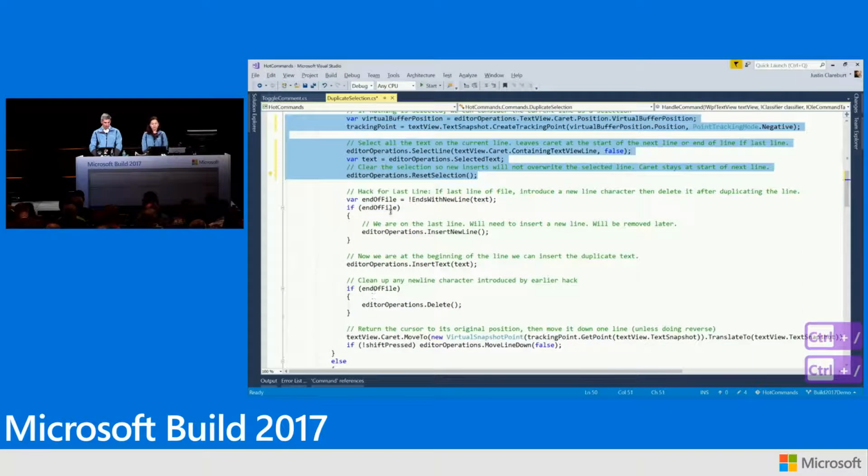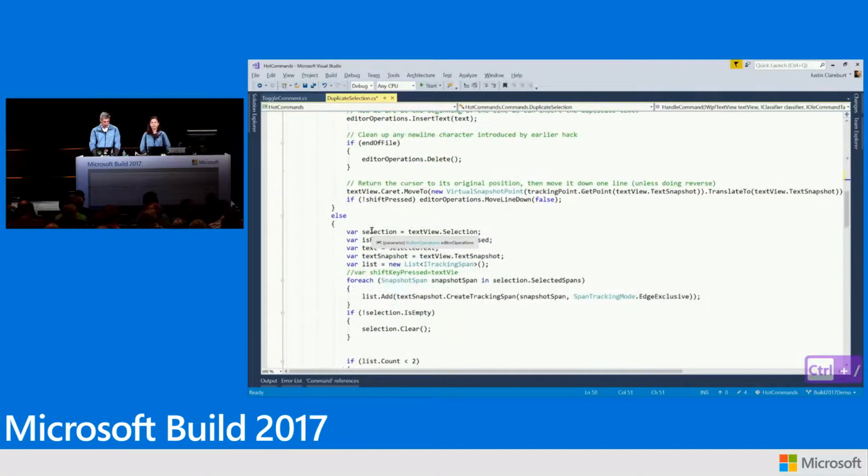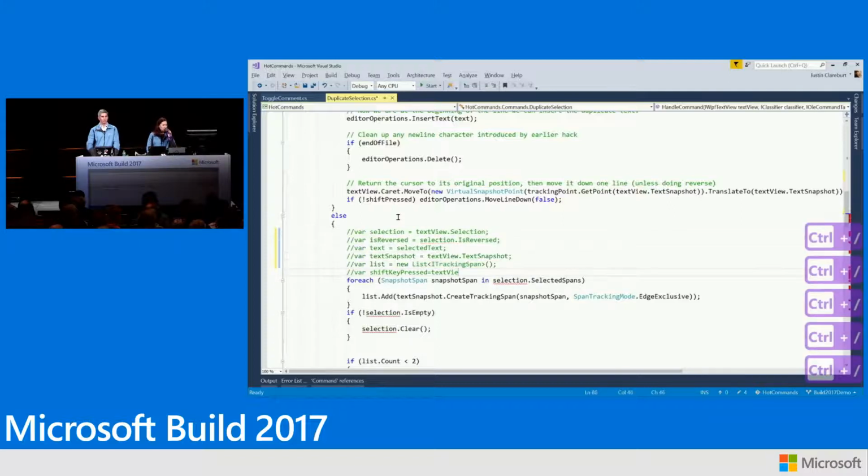Where it's most useful is if I'm working through my code and I want to comment as I go. If you have nothing selected, toggle comment will comment out the line and move down one, like that, allowing me to continue with 5 keystrokes to take out all those things. And bring them all back again, 1, 2, 3, 4, 5, and we're back in business. So that's toggle comment.